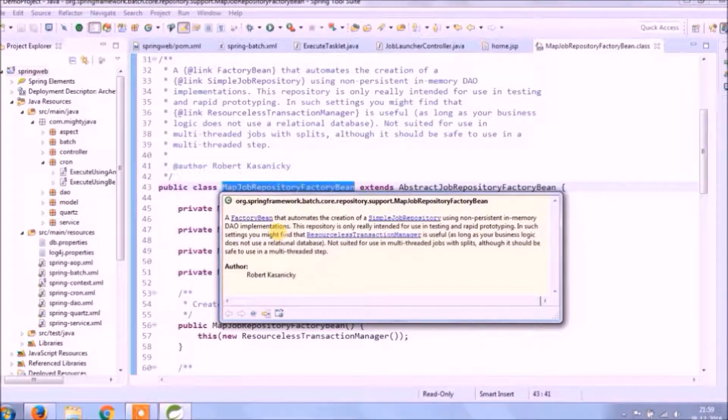This repository is only really intended for use in testing and rapid prototyping. In such settings, you might find that resourceless transaction manager is useful as long as your business logic does not use a relational database. Not suited for use in multi-threaded jobs with split, although it should be safe to use a multi-threaded step.